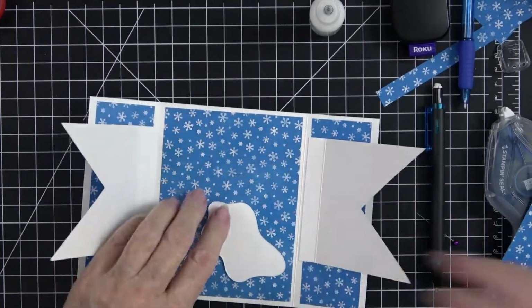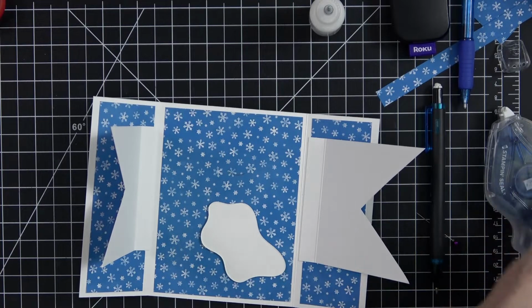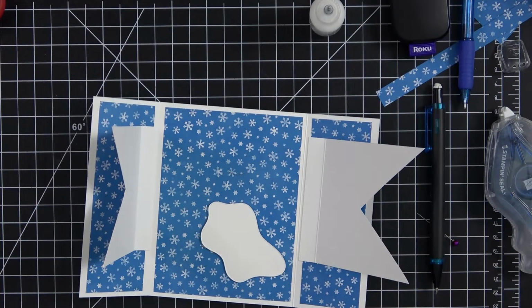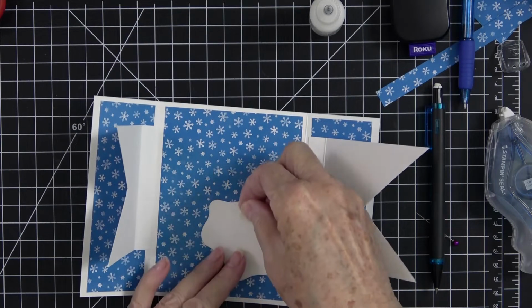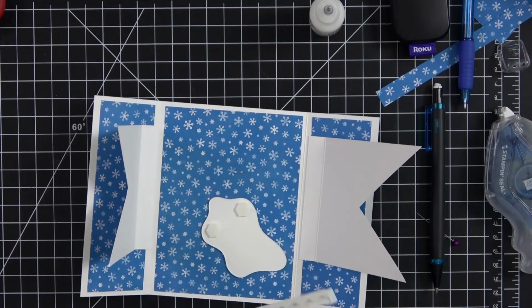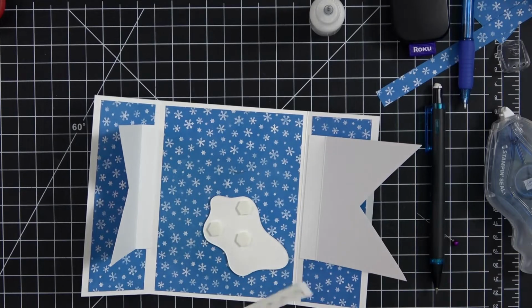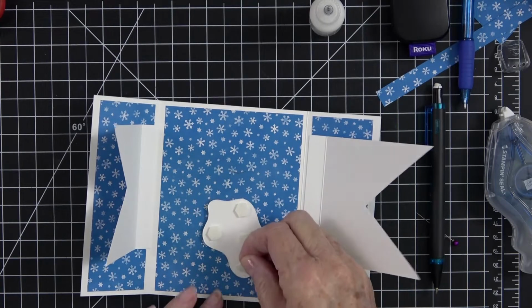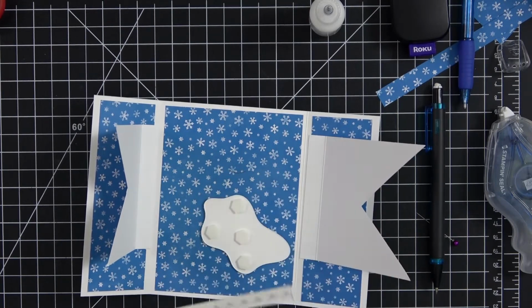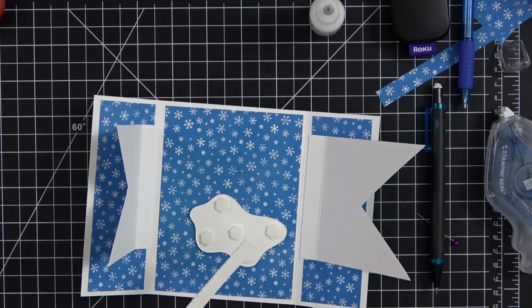I think I'm going to put it on dimensionals. So let me grab my Stampin' Dimensionals. And I'm going to adhere this pretty good in here because we are going to have that little window moving back and forth over top of it. I don't think it'll come loose, but I don't skimp on my dimensionals. I like to make sure I have enough on there to hold everything in place.